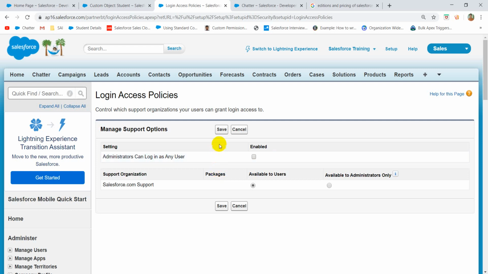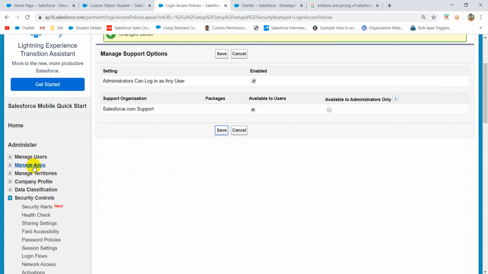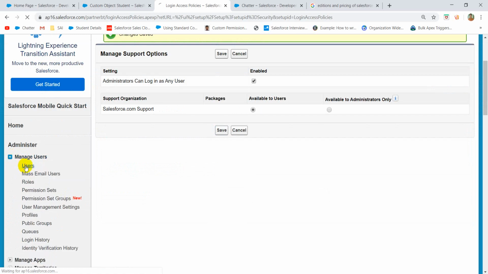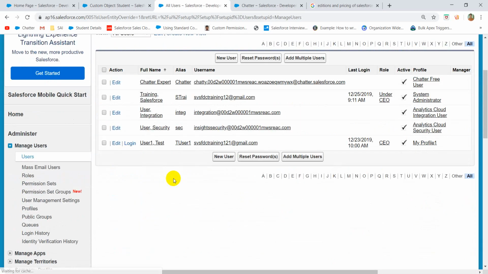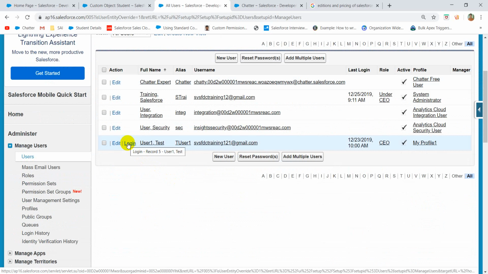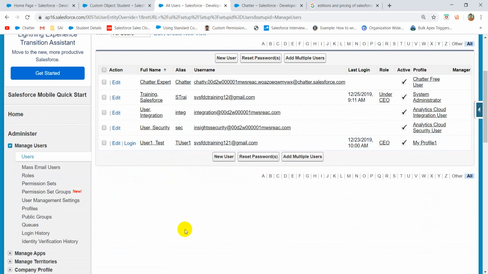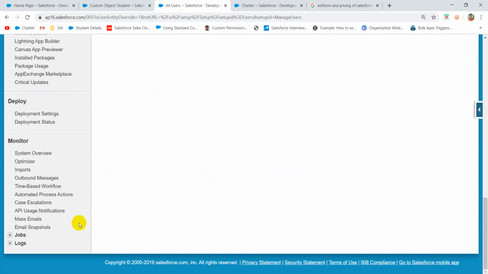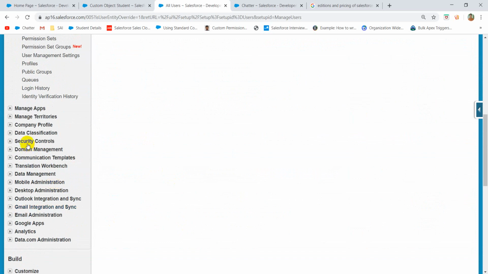So that's why Salesforce has provided us these login access policies. Available to users, if you enable this, the administrator can log in as any user. Simply save that. Now if we go to users, the Login button will come. If you click on Login, you will be logged in as this user and will access his own functionalities. Okay, this is how it will be.